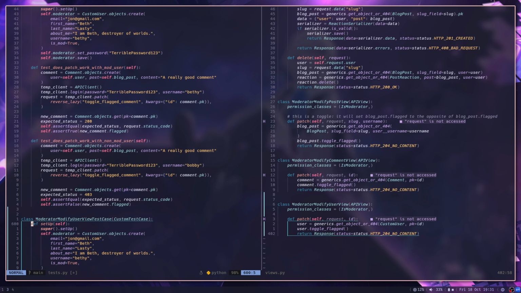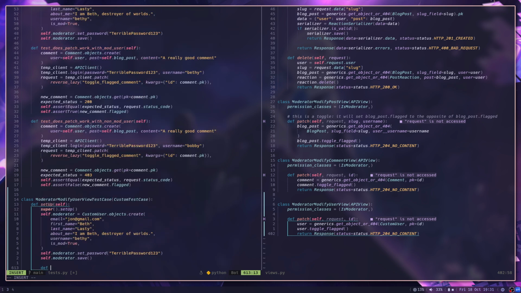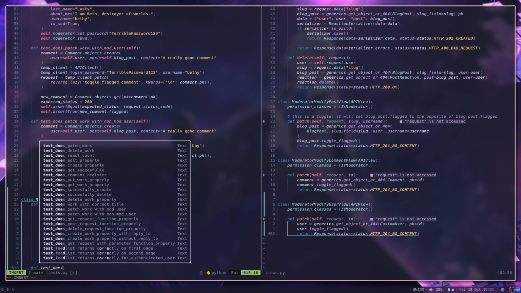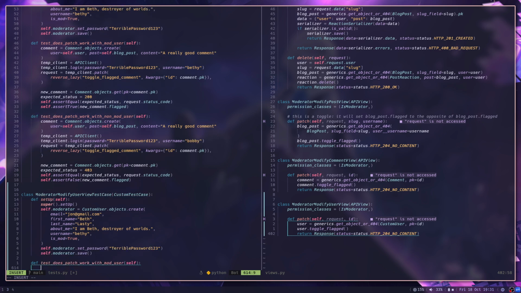That's because I realized it's so much easier to see the code you're working on when you don't have that terminal toggled on. So at least for now, I just have it toggled off until I need it. Anyways, test patch works with mod user.